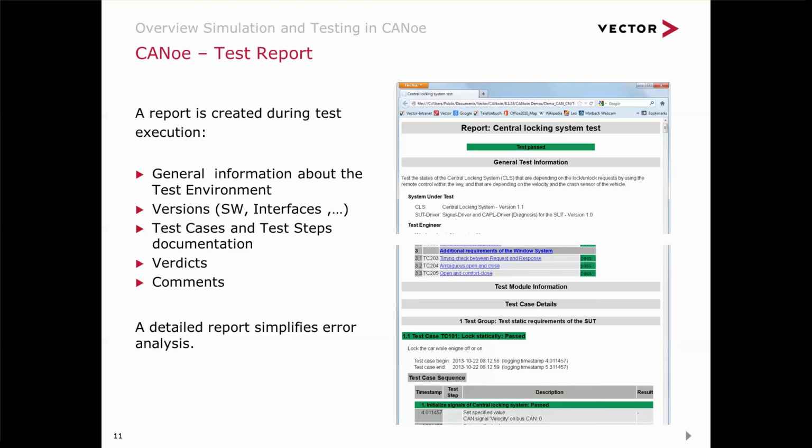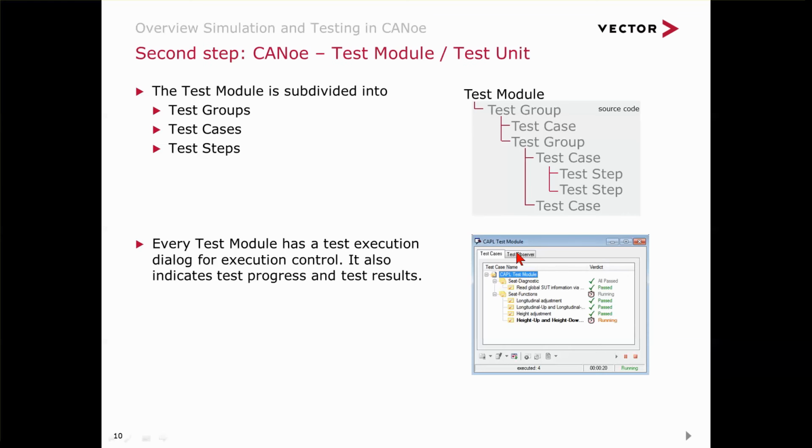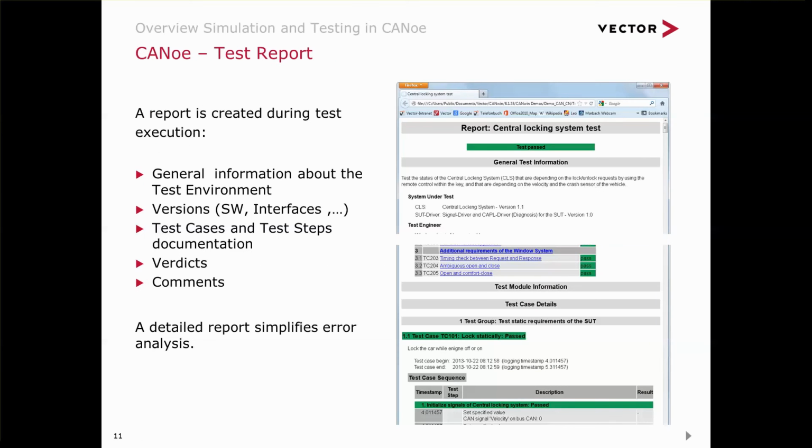In this report, you can see first if all the tests are passed. This is a general test verdict. After that, you have a detailed description of all the test steps. And then you have the results. You will see that also in my demonstration, which follows in the next chapters.